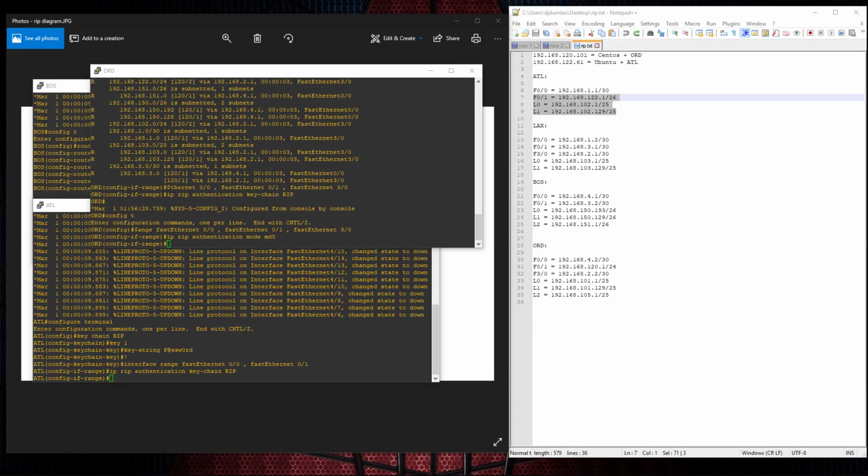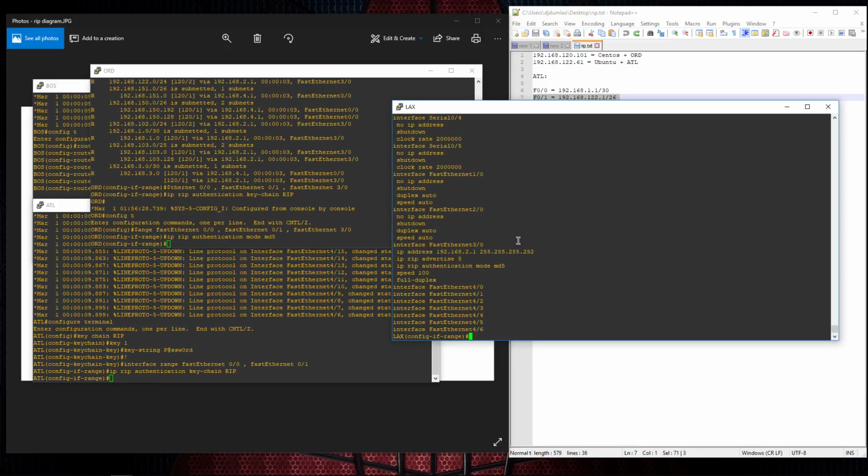Oh, okay. My mistake. We should not be removing the IP authentication RIP because it defaults to that.